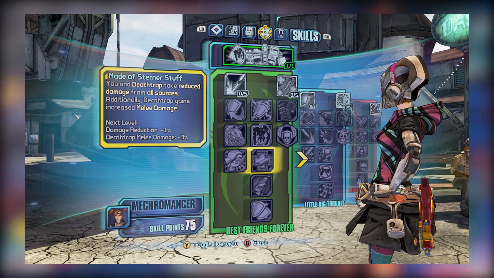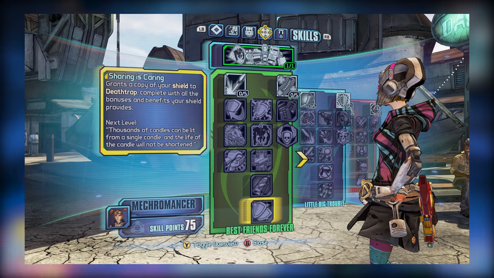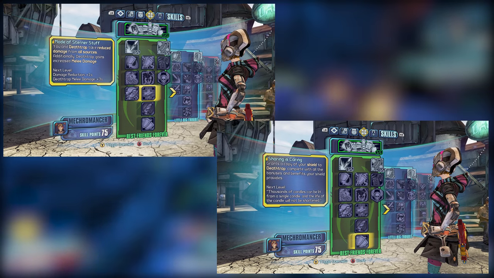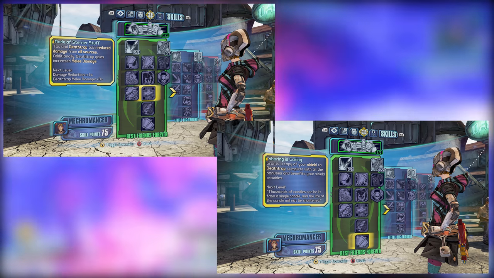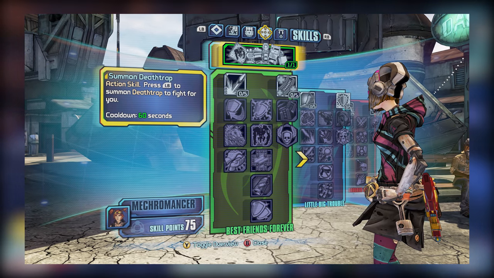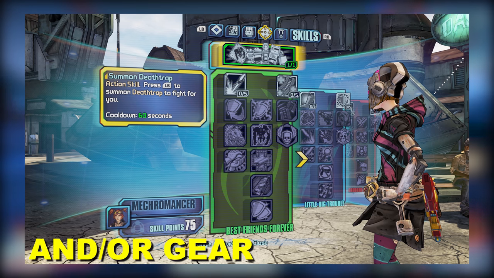As for Made of Sterner Stuff, it can be nice provided it's boosted by a class mod and is paired with the right shield, while Sharing is Caring is great or terrible, depending on what shield you decide to use. I would say if you decide to spec for either of these latter skills, just know what gear you plan to use beforehand, as you may or may not get a whole lot of use out of these otherwise. Ultimately, I feel that you're going to have the most wiggle room and potential for variation in Best Friends Forever, since some skills are better or worse depending on your build.